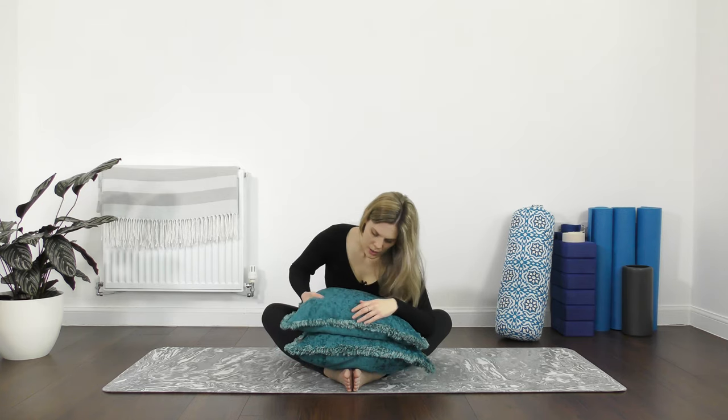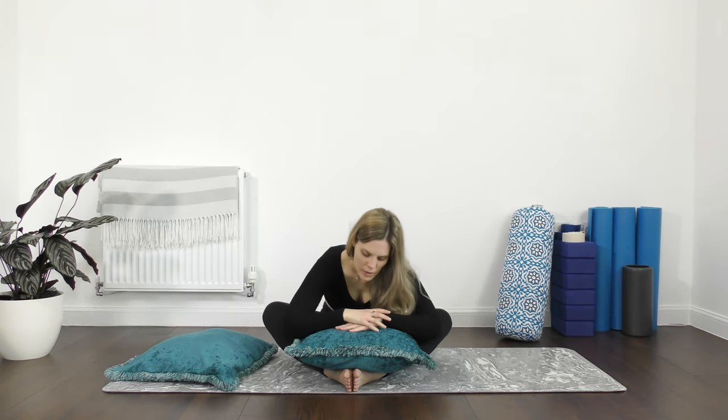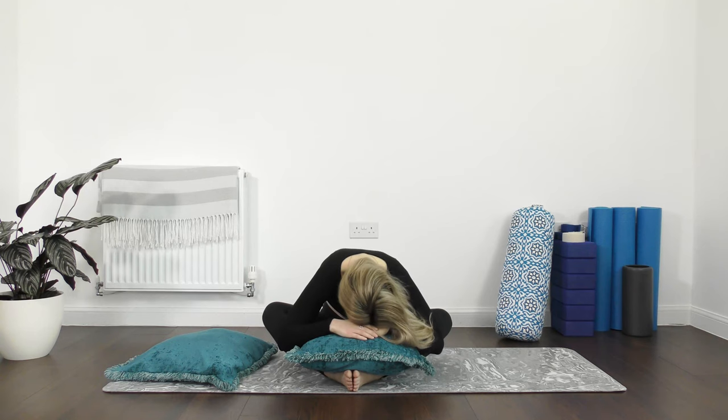If at any point you need to come lower, you can remove one of the pillows or both of them and come a little bit lower. Let your body follow its own sensations, its needs.